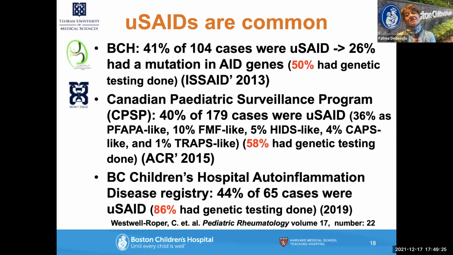We had a lot of advances in genetics and biologic studies, signatures, interferon signatures, for example, even though it's not available clinically. We still have patients that we cannot give a name, that we call undefined systemic autoinflammatory diseases. In more recent years, genetic testing has been used in our center. We are doing more, about 86% of our patients get genetic testing done, either whole exome sequencing or limited primary immunodeficiency panels. We still have cases, 44%, that are considered undefined.